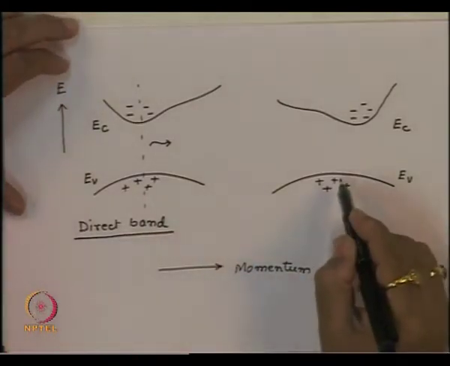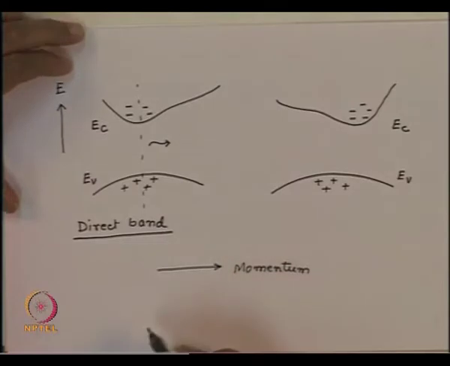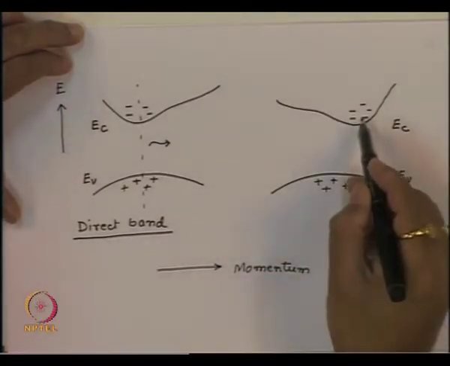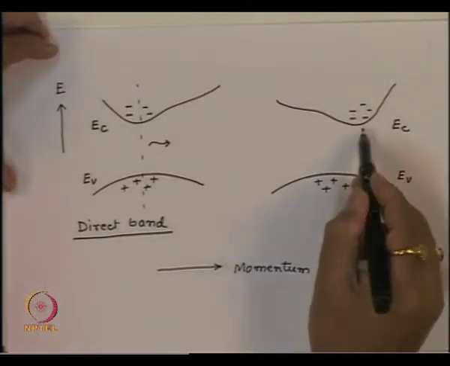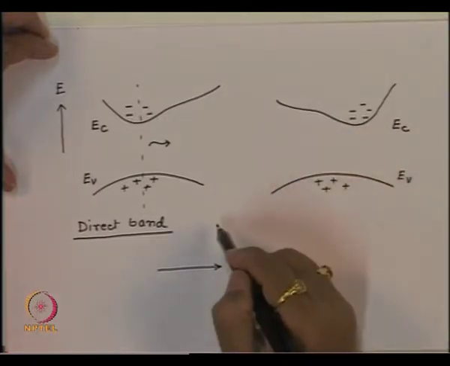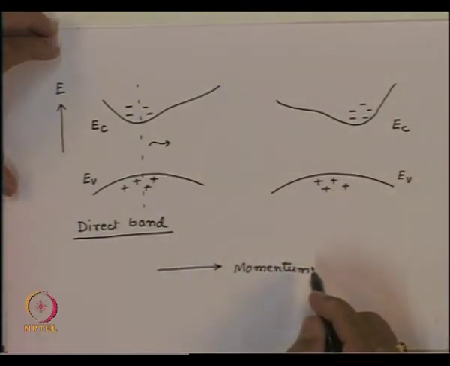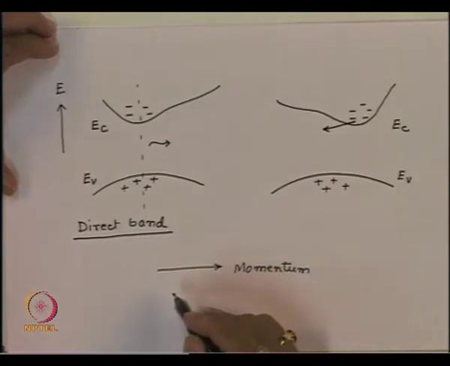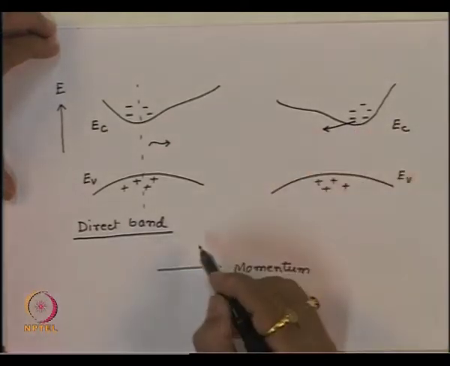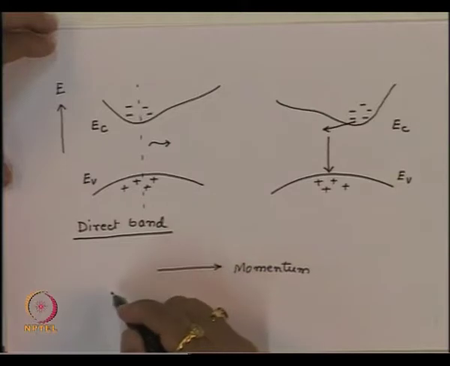Whereas, if I go to the material where the conduction and the valence band are not aligned in the momentum space, then if the recombination of the electron and hole has to take place, two processes are involved. Firstly, whatever is the momentum difference between the electron and hole should be conserved. So, the momentum has to be released, and then whatever is the energy difference between these two should be released in the form of a photon. So, recombination in this case is equivalent to saying that we have one process like this, where momentum is released, and another process like this, where the energy is released.